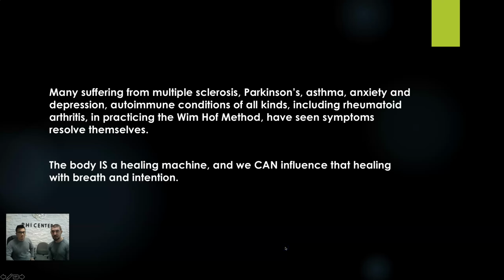And honestly, a lot of people who've been trained in the Wim Hof method see resolution of many symptoms, okay? Because most disease that we see is the result of unmitigated stress. Stress in small doses is a healthy thing. You know, we need it sometimes, but unmitigated chronic stress and anxiety and the inflammation in the body that is a consequence of that results in a lot of different diseases and illnesses. And so no matter what it is that you're coming in with, you may see symptom resolution of a lot of these because stress and inflammation really do sit at the very base and foundation of all of them.